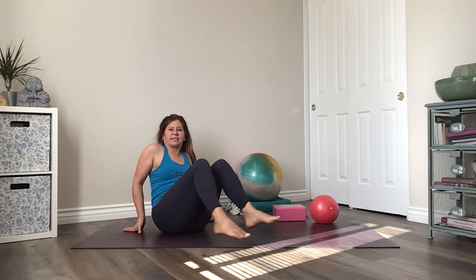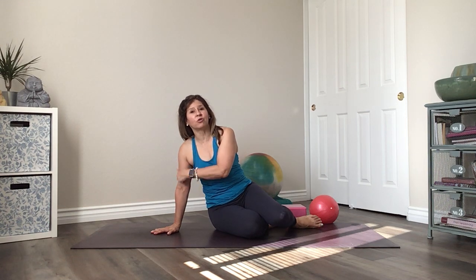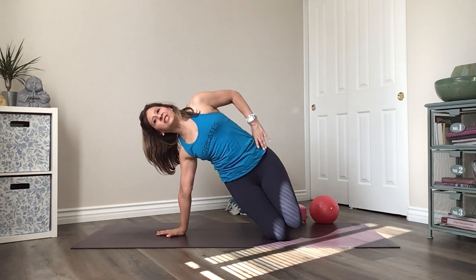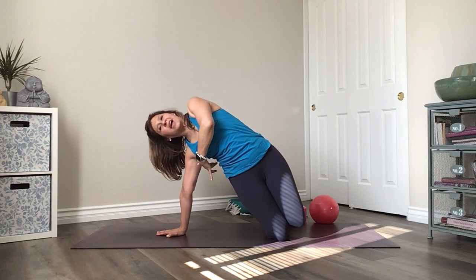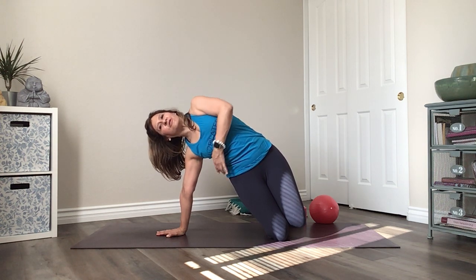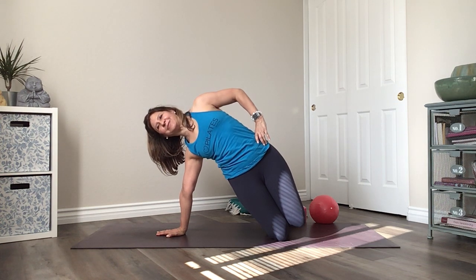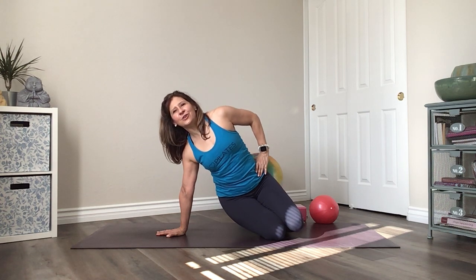And then change sides. Top leg slightly over the bottom. Top hand on the waist. Bottom hand, we're going to find that alignment, shoulder over wrist, and then gently push it up. And if you find you're in a position where this arm's reaching, go ahead and fix it. And then I want you to imagine someone's tickling you, and you're trying to scoop up that bottom waist. Nice. And let's bring it down. 4, 3, 2.